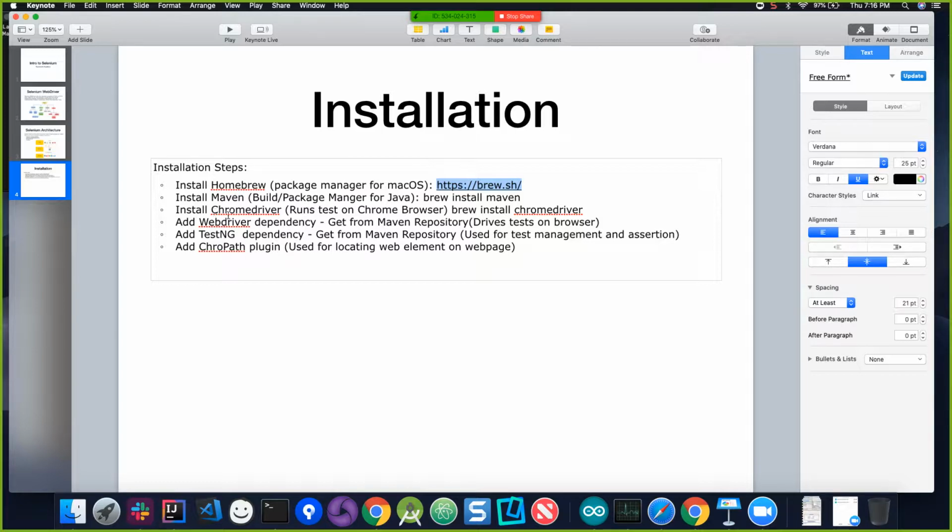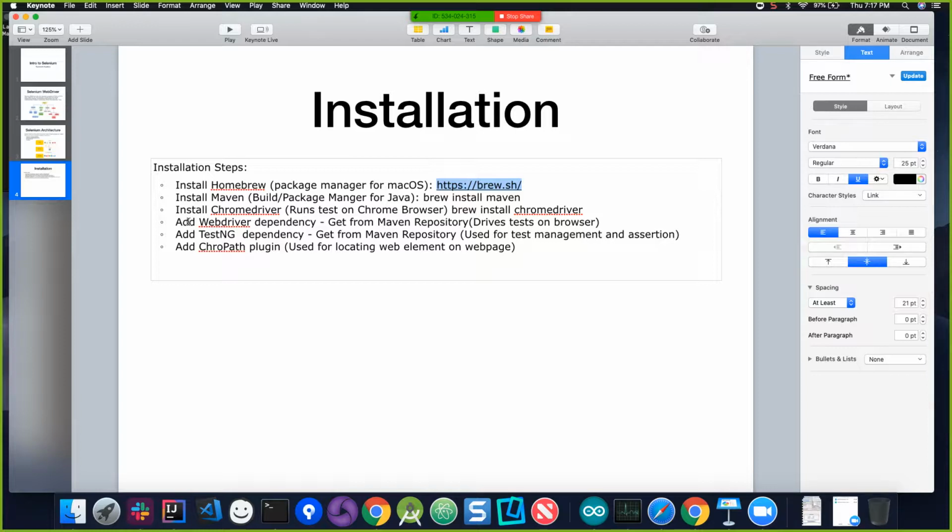And then we need to install something called Chrome driver. Yes, we have Selenium, but we also need a Chrome driver that is built by Google so that we can actually run our test too. Google needs to trust where the request is coming from, right? Is this some sort of scam or whatever? So they have built a package for us. Hey, you can communicate with my browser, but it has to go through Chrome driver, right?